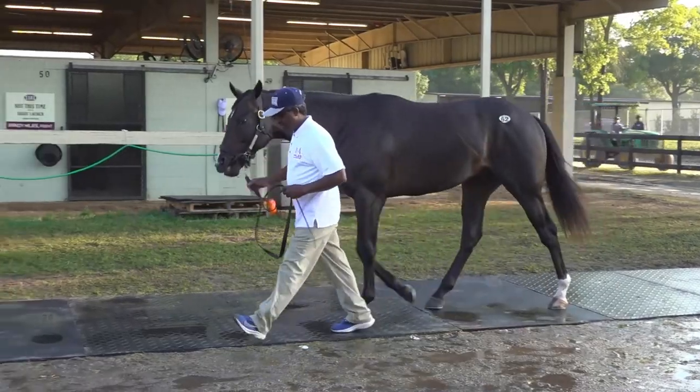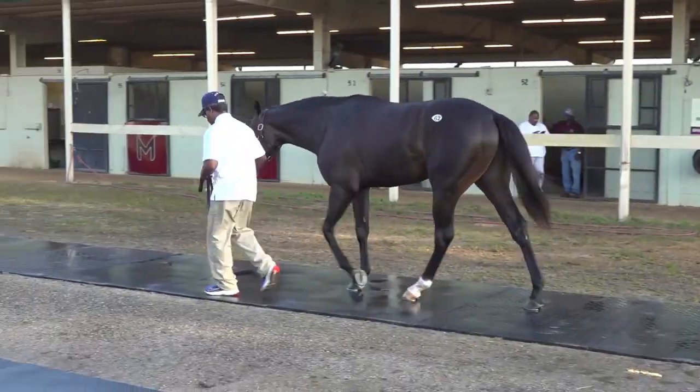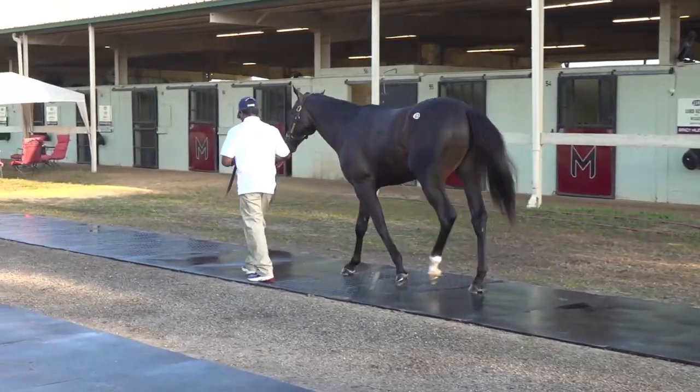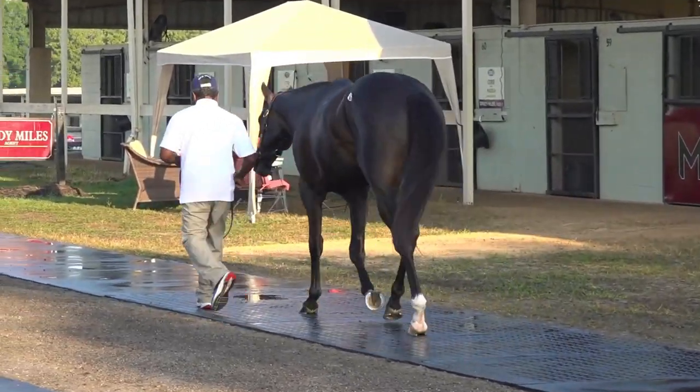It was just very, very nice looking — gorgeous stride, did it efficiently, did it the way you want to see it. And then you come back at the barn and look at the horse, and there's a bunch of check boxes. This horse definitely had all those check boxes: real good looking horse, ton of scope, real efficient, pretty kind of walk, and real composed. So it was all of those factors that went into saying this is a horse we should probably bring into the fold.